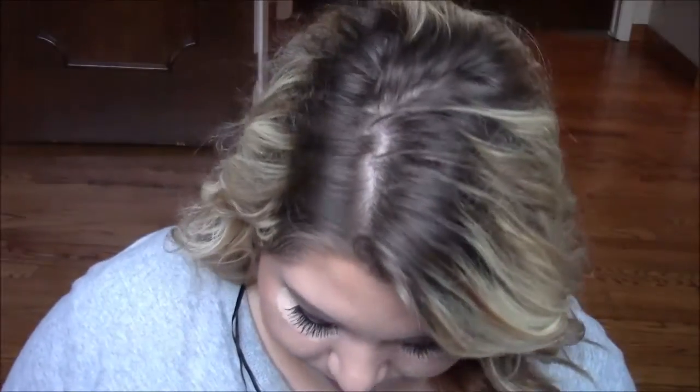I used to do the whole triangle thing, but I don't as much anymore. Sometimes that was a little harsh. I'm looking for my sponge. Oh, so then I've been using this Soho sponge, and it's not a dupe for the Beauty Blender by any means. I just like the shape of it.